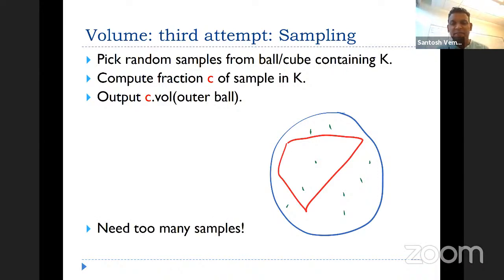Indeed, it's the same sort of reasoning as the lower bounds. The trouble is that for any collection of points, the convex hull, and also for any polytope with not too many facets or not too many vertices, the ratio of the ball containing the polytope to the polytope itself is unfortunately exponentially small. It doesn't matter what the polytope is, just the fact that it has either a small number of vertices or a small number of facets directly implies that it's got to be a very small volume compared to the volume of the ball. So this type of approach of using one simple body to get at the volume of others, even with sampling, is exponentially off.